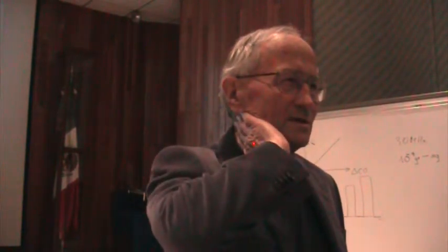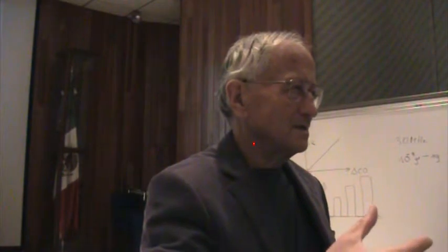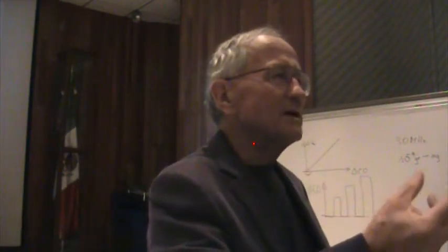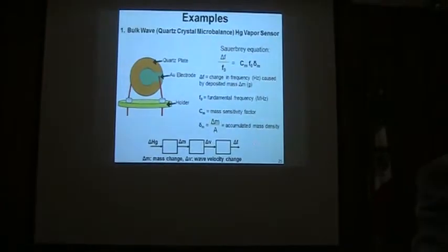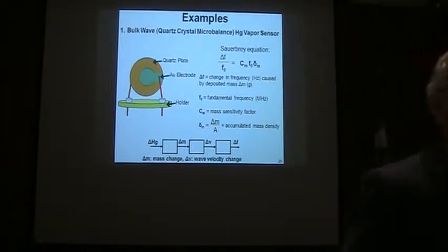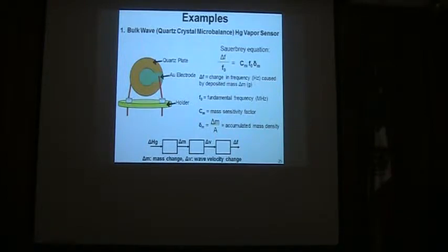Now, one more remark. Because when the lady in the corridor asked me about cadmium, if cadmium molecules are present in air, which you are inhaling, we can do the same job with cadmium. But we need the proper selective layer for cadmium. So we can use this element, but we have to deposit the proper selective layer. We can do the same job for carbon monoxide using the proper layer. You can deposit your nano platelets on the surface of this element, and you will have a very nice chapter in your PhD thesis, because the conductometric approach is powerful and simple, but everybody is doing conductometric around the world. This technique is not used by everybody.